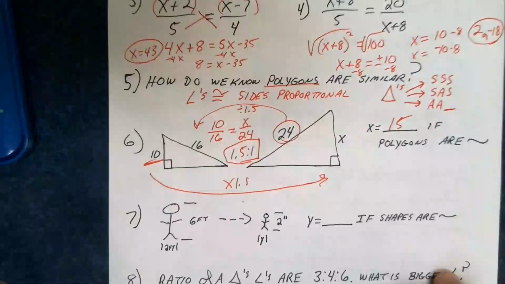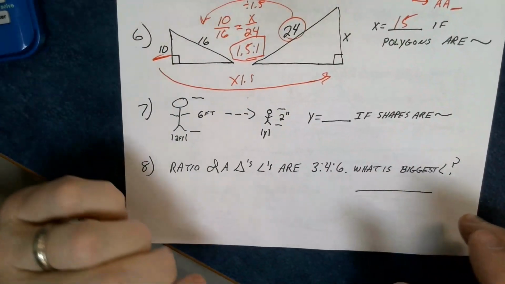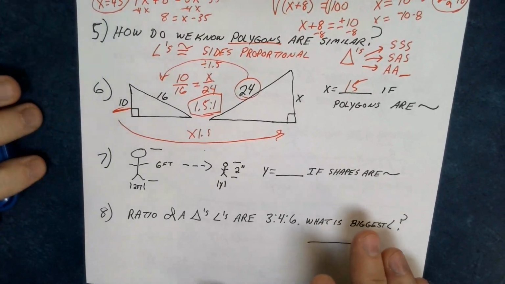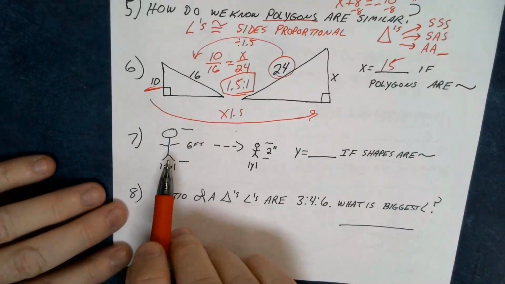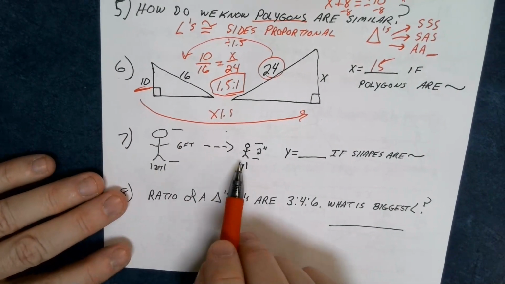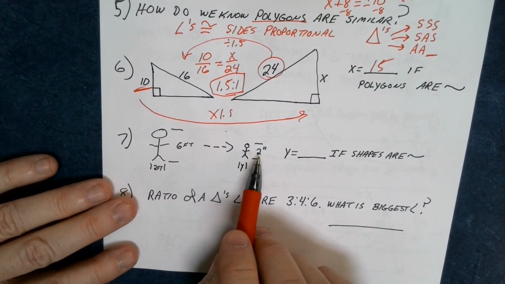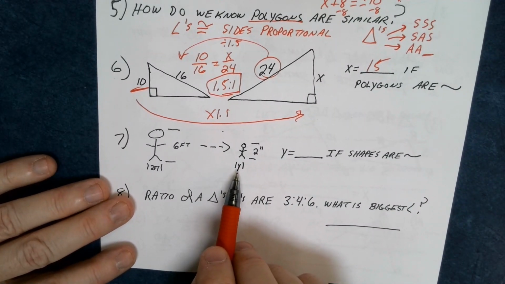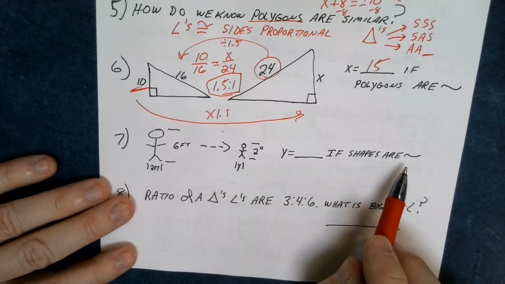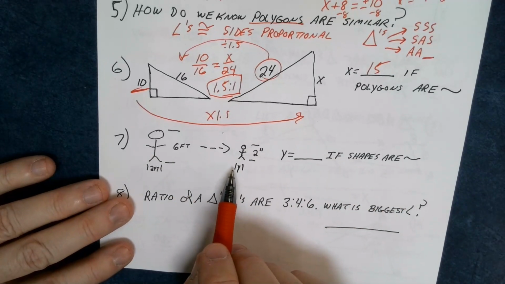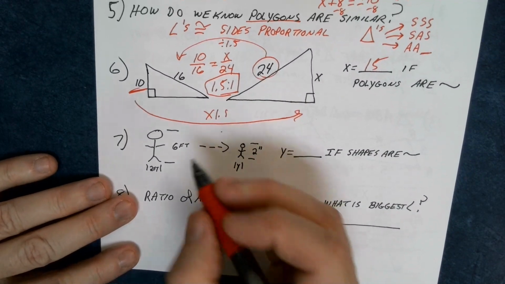Okay, next one down here, let me adjust that a little bit. So I got this shape right here, this person who's 6 foot tall and 2 foot wide. And then we have a miniature picture of them where they're 2 inches tall. And we want to know how wide they are. Well, if the shapes are similar, which means it's just a picture of them, so again, the angles aren't distorted, we're going to look at it as this.